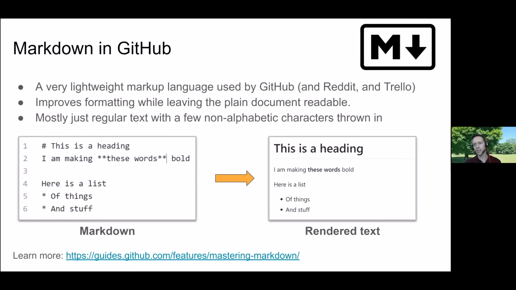And the nice thing about Markdown is that you use simple notation, so stars and hashes and dashes, for example, and the text that you create, the marked down text, which is on the left here, is still very readable, even when it's not rendered. So on the right here is when it actually goes through a Markdown interpreter, and shows up as very nicely looking rendered text. So it's kind of a hybrid between the .txt README file that just has the bare information, but it's also able to present itself nicely for the web.